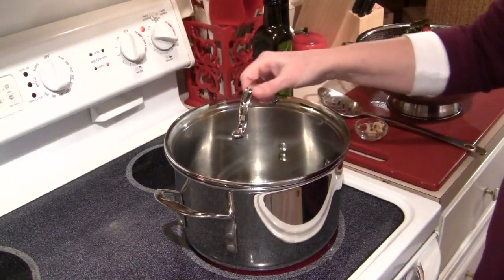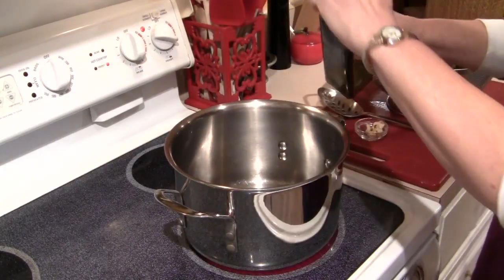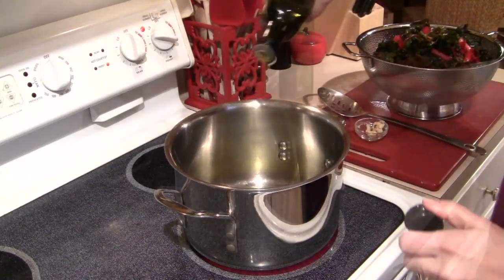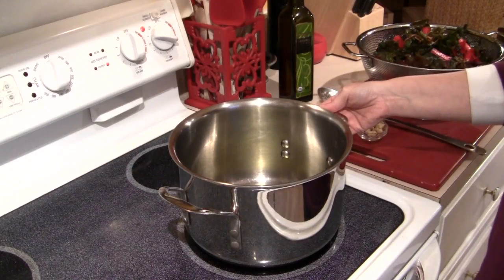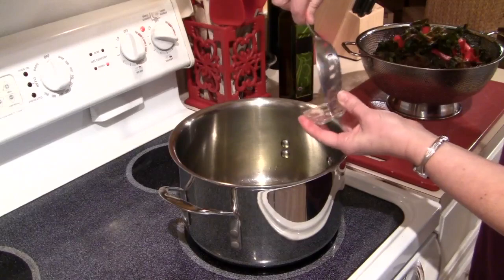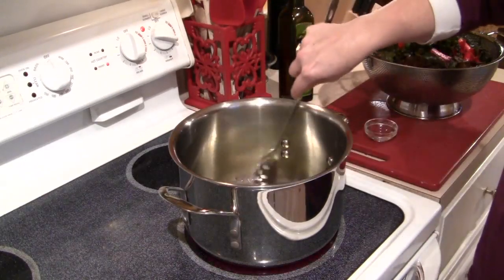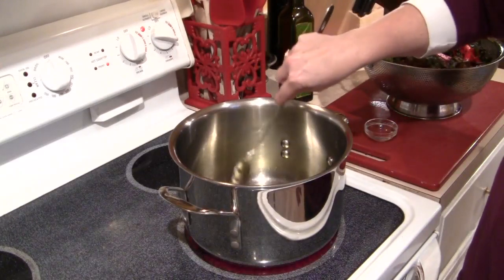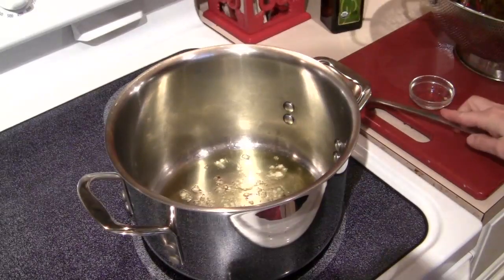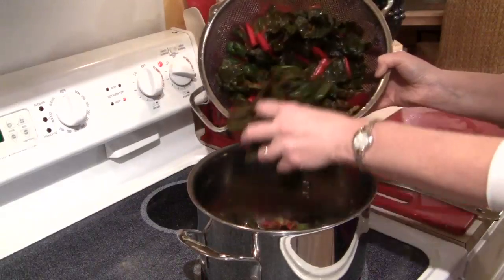I have a medium-sized pot here, and I've got it on medium-high heat. I'm going to put about 2 tablespoons of olive oil here in the bottom of the pan, and I'm going to let this heat up for about 30 seconds. And now that the oil has started to heat up, I'm going to put my garlic and my red pepper flakes in. And I'm going to let this saute, but just for about a minute or so. Now you can see the garlic is starting to saute. So after a minute or so, I'm going to put my chard in. And in goes the chard.